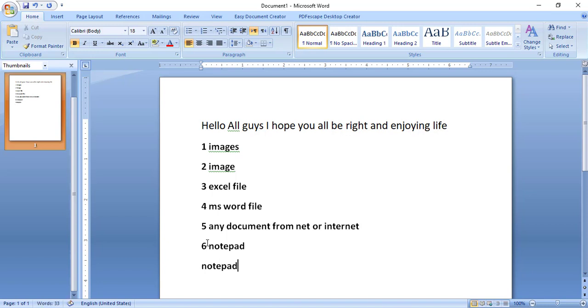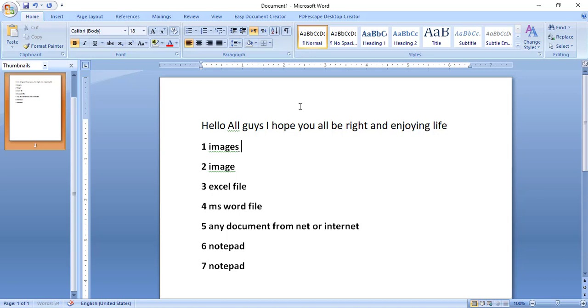If you want to make your query, maybe you will make your query in Notepad. I will show you how to convert it to PDF. I think it's enough guys, okay, without any software, offline.